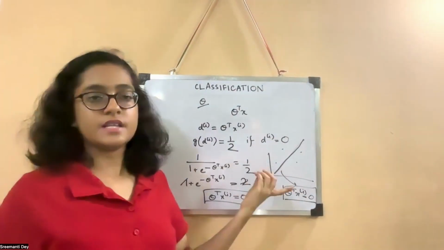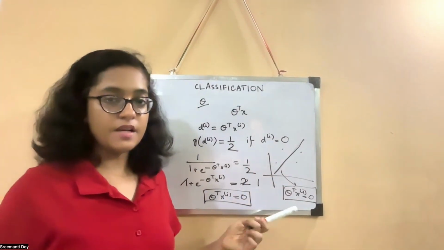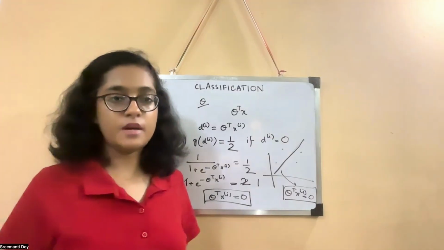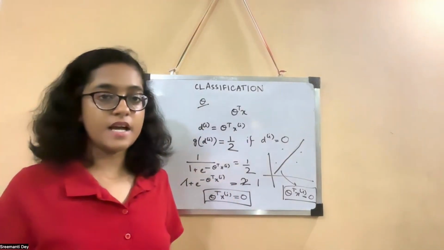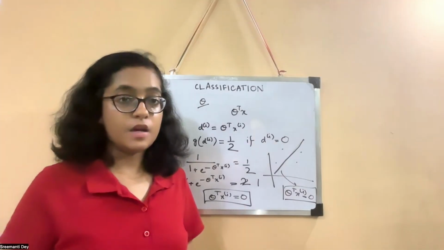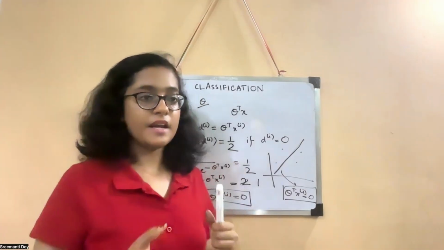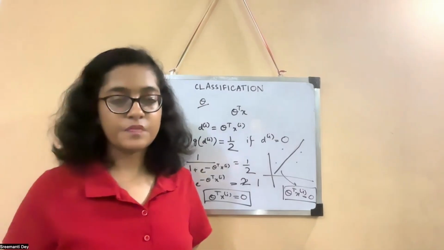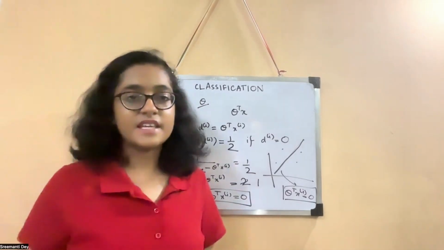Now given xi, we can easily find out where the line lies. And based on the line, we have the probability and we know on which side of the line it lies. If it's on the positive side, then y equal to 1, the classified point is 1. And if it's on the negative side, it's going to be 0. Great. Amazing. Now we are done.